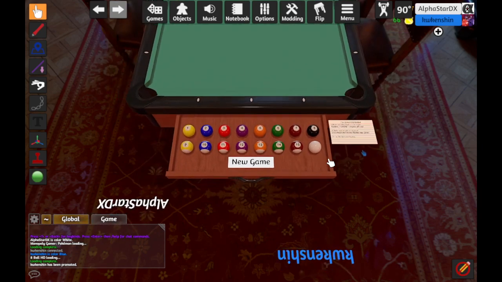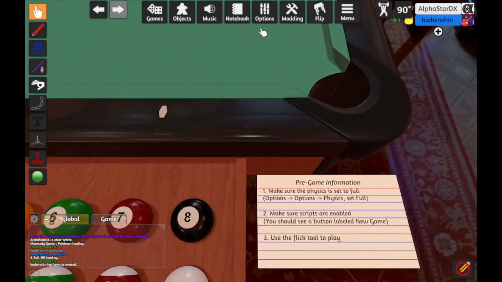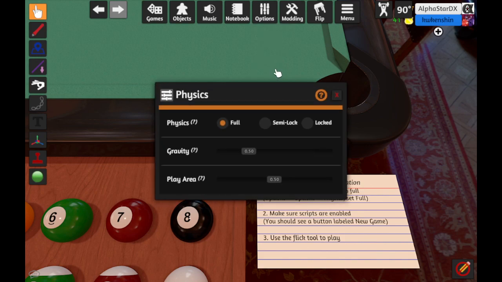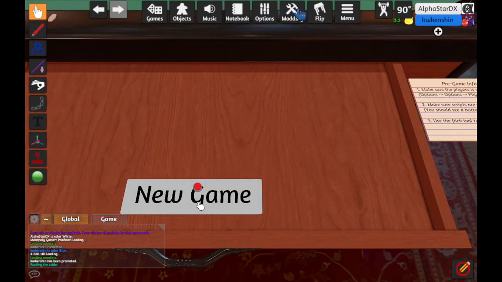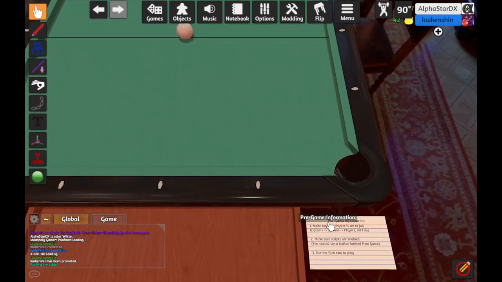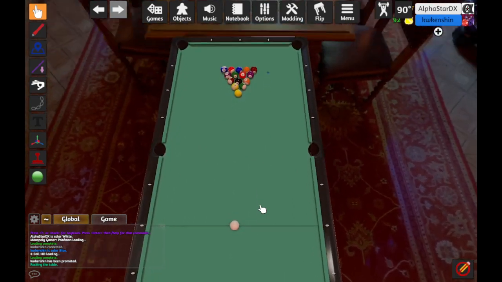Apparently, make sure physics are set to full. Let's see. Options. Physics, full. Make sure scripts are enabled. Button for new game. And we utilize the flick tool.